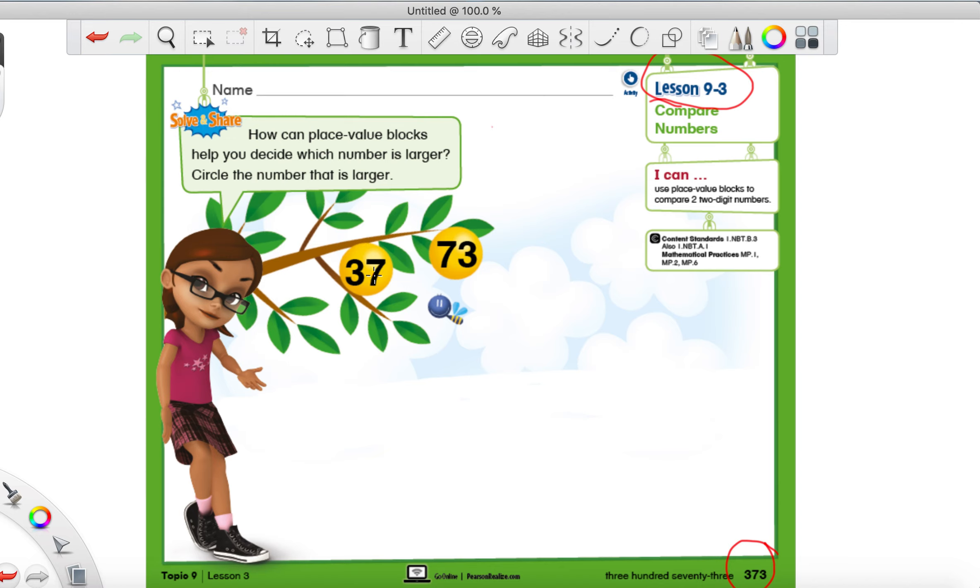What we're going to be working on today is trying to figure out how to tell when one number is bigger than the other. Maybe you're thinking, well, I know that 2 is bigger than 1, or 11 is bigger than 10, but what about some really big numbers? It can get confusing sometimes. Today they want us working with the numbers 37 and 73. If you want to go ahead and get some colored pencils, if you have them, and use two different colors for this, that sounds like a great idea - it'll make things 10 times more fun.